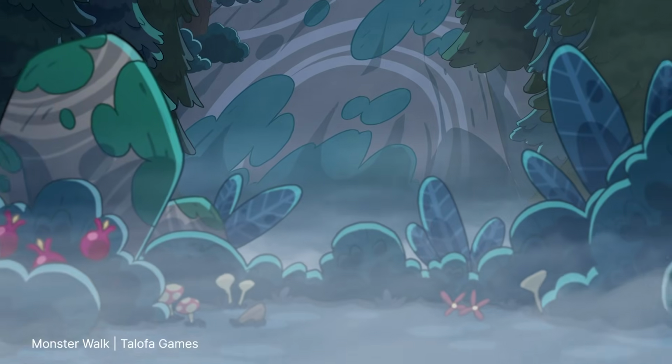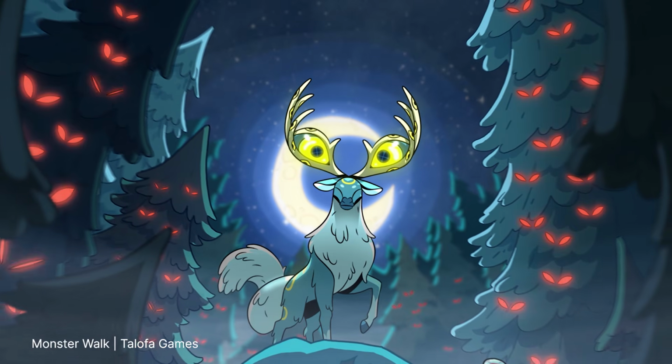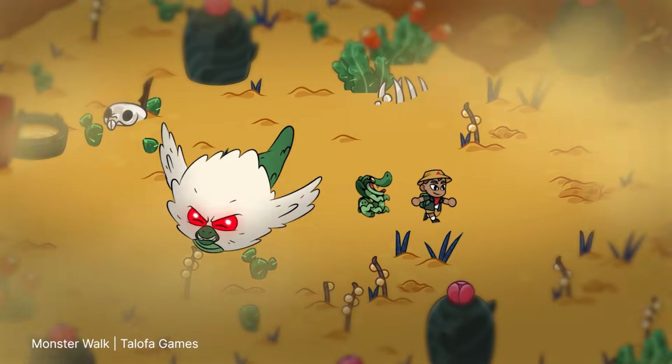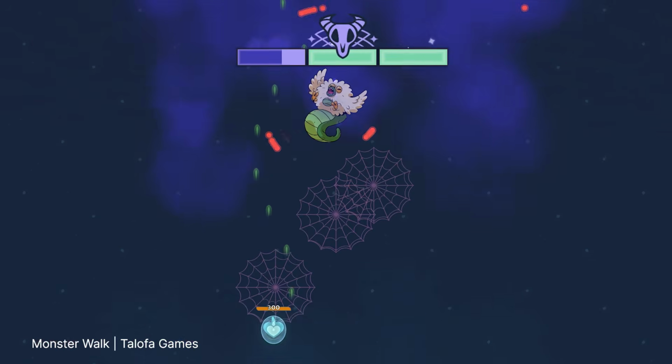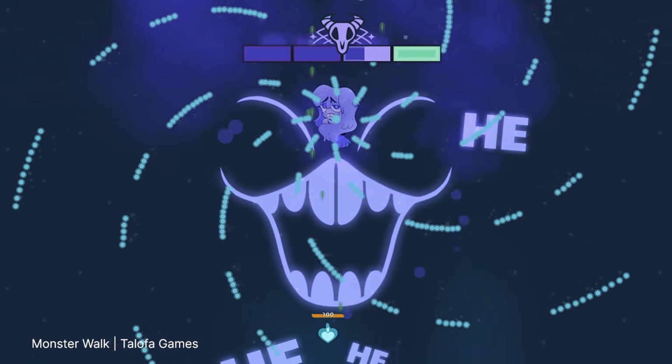When we first conceived Monster Walk, the core design problem we were trying to solve is how do we make steps, like real world steps that you're taking, feel like playing a game, not like a chore. It doesn't feel tacked on. It doesn't feel like a fitness app and a game, two different things, but truly like a game that you play by being healthier in real life.